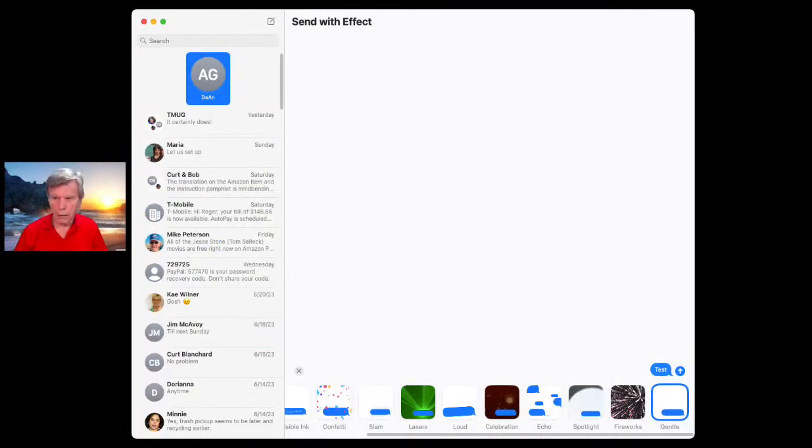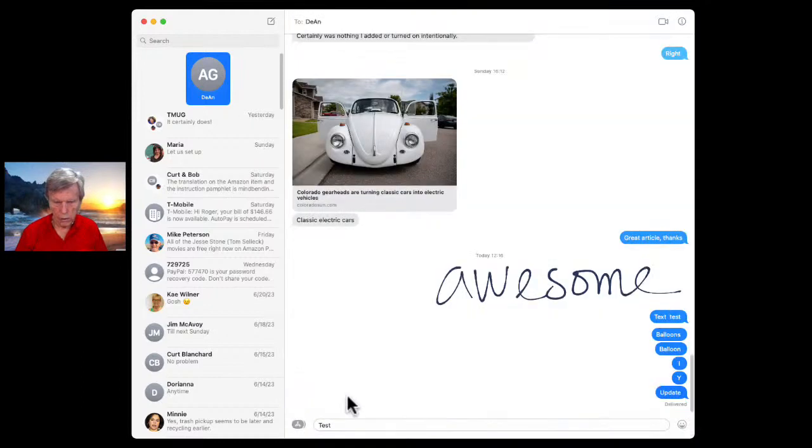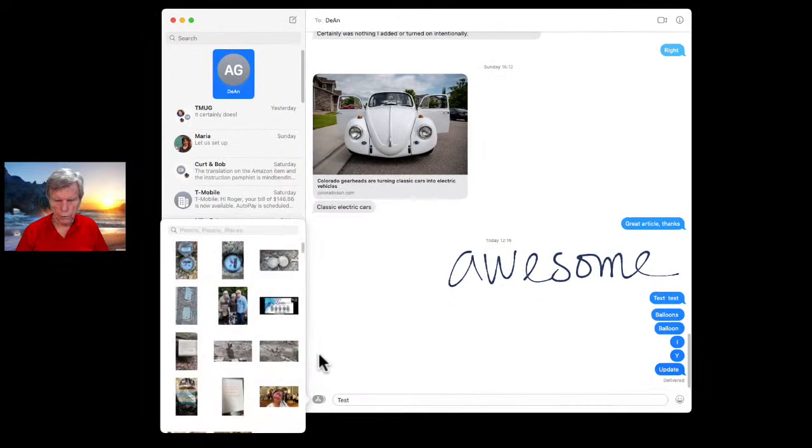So here we are on the Mac, and let's get out of here so you can see how I got here. Okay, so here we are. I click on the little A to the left of the message button, and I get a little pop-up menu so I can choose photos.